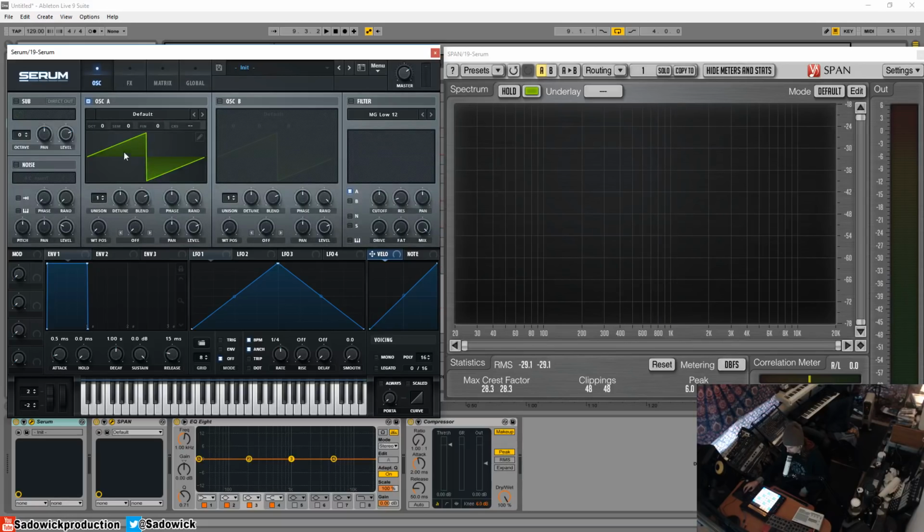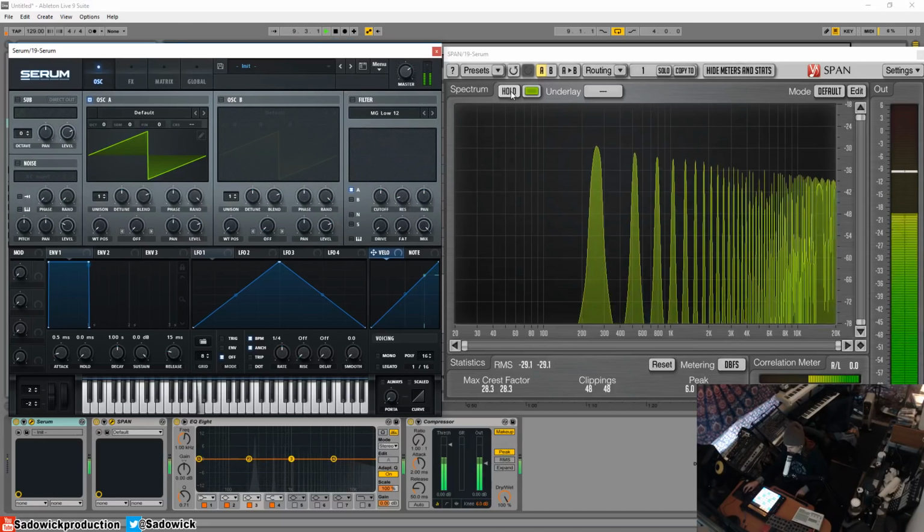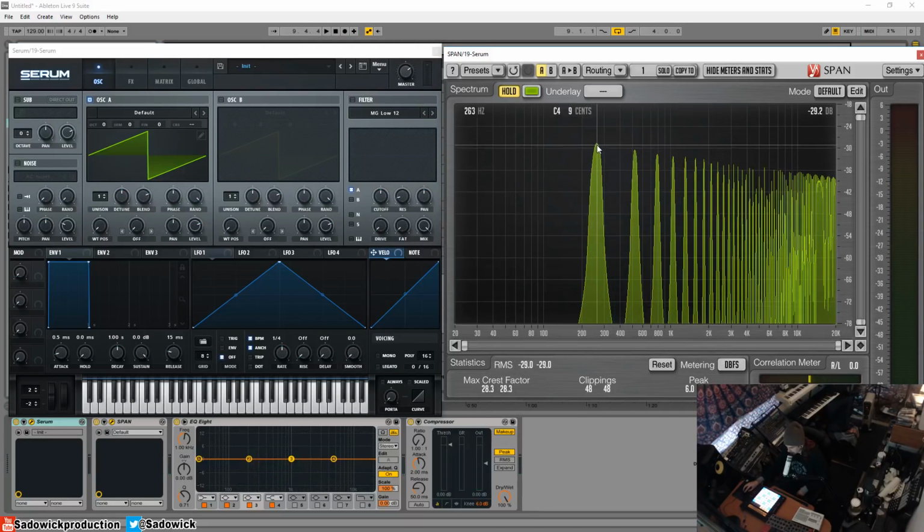So how sound works is I will just play this saw wave here. Now this is a saw wave, and I'll hold that. This peak right here is the fundamental, right? And then we have harmonics all the way up. This is the DNA of a saw wave, right? And as you move up in key, this fundamental and everything gets shifted up, right? So just to kind of explain that.